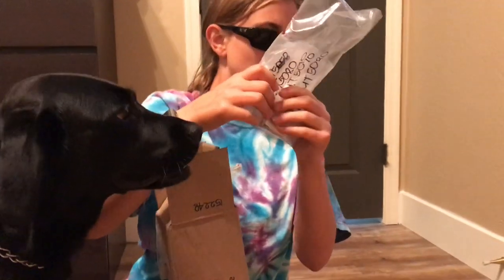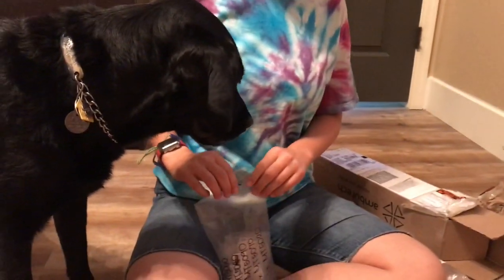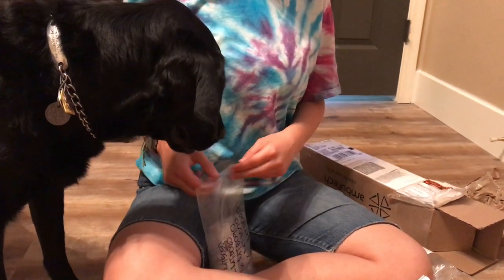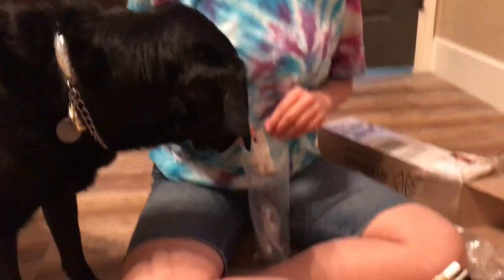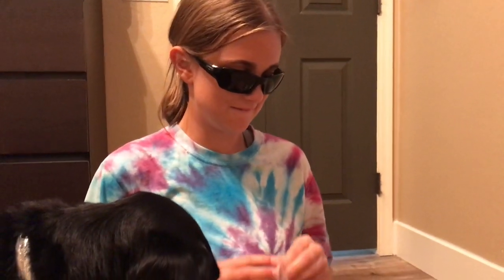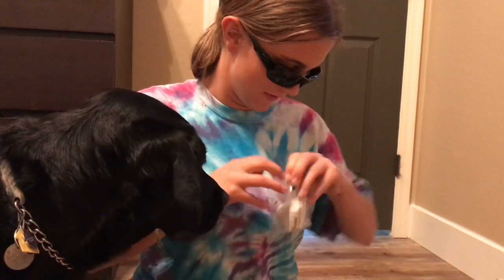Whoa. Oh no, it's another plasticky thingy that I'm probably gonna have to rip. The little individual balls are inside tiny plastic thingies inside of that plastic thingy. I don't want to rip this. Do you want me to get Dad? No. Well, for scissors, so that way you can keep filming. Oh, there we go. Jeez Louise. Apparently there's an easier way to do that, you guys. Note to self if I ever have to open another Aambutech box.